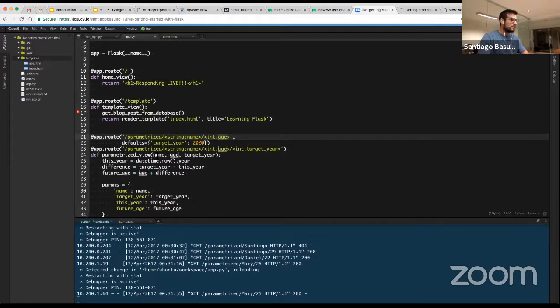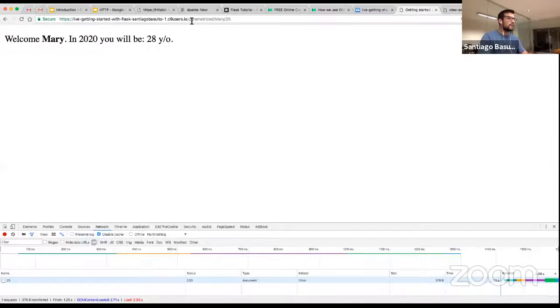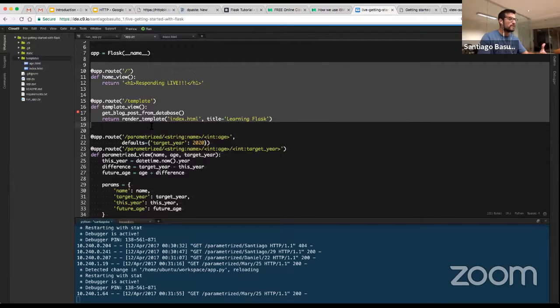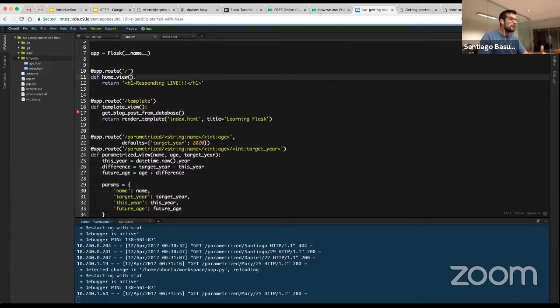I will then receive or expect these parameters to be passed to my view, right? Because I want, in this case, to respond. I want to get access to these parameters. The way Flask gives you access to these parameters is by passing them to the view that you have created. So of course, note that the previous view that we had didn't include any parameter. This one, of course, includes parameters. We're also seeing how to pass a default value.